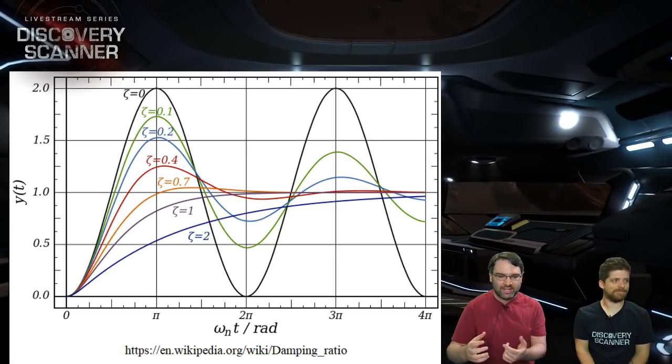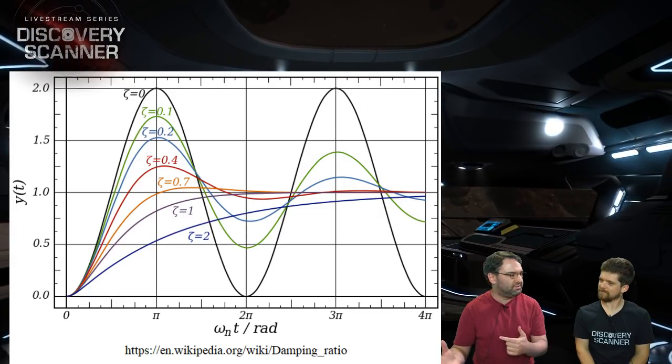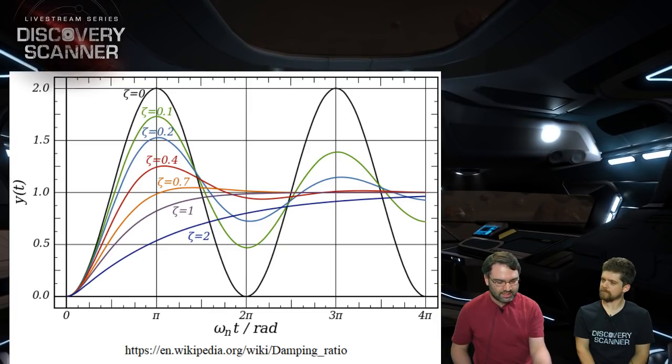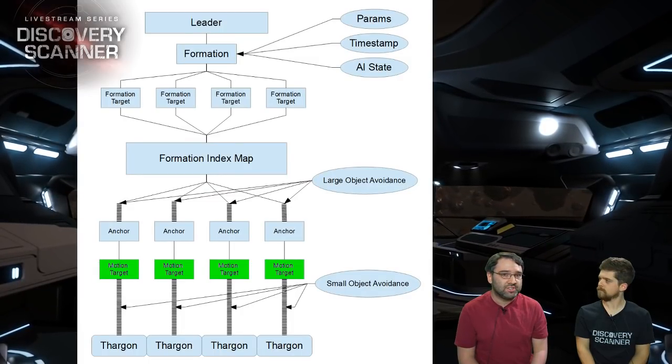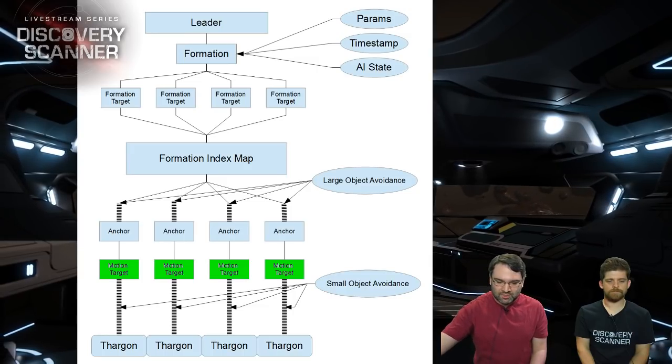So we now have an anchor that's still in this four-dimensional swarm space that's somewhere relative to the swarm leader. What's the next stage? Yes, there's one. We get the motion targets, as I call them. Excuse me, going through my notes.